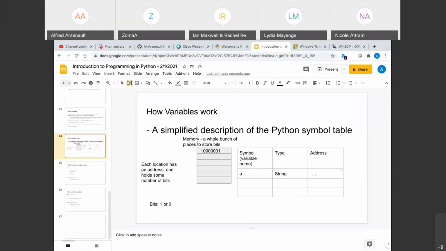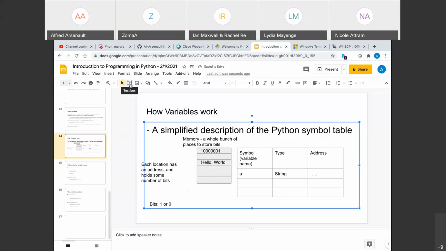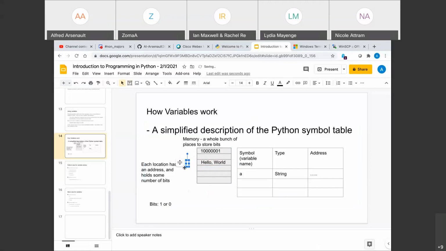And it says this is going to be A, and it's going to have the value hello, comma, world, the value of the string that I typed in. Now let's make this actually fit. Okay. And it says this is the location of A. And move it up just a bit.